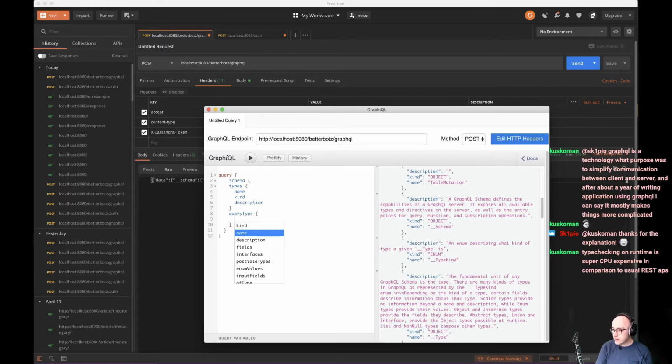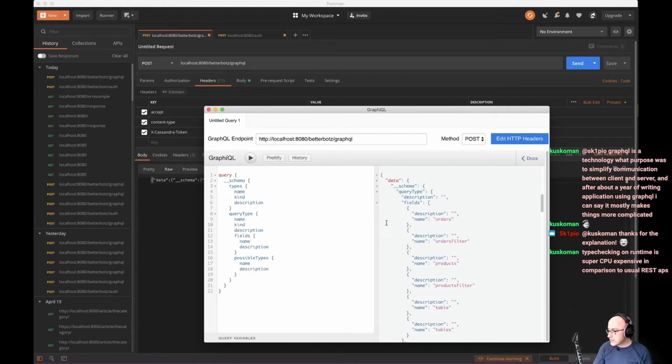So we got the same type of stuff: kind, description, and let's see if I can do fields. No, that's going to ask for another subpart. So let's look in there, and then we'll look at description too. And then what else we got? Fields, possible types. Oops. Let's look in there and see what we have. So like name, description. All right, let's run that query.